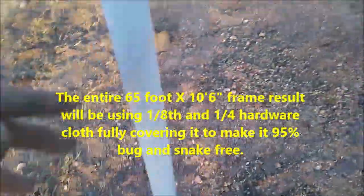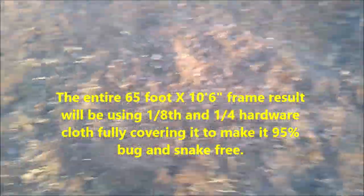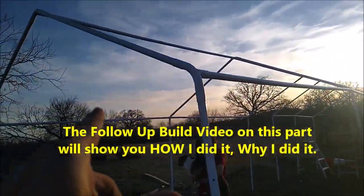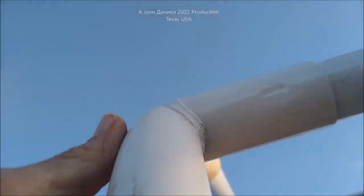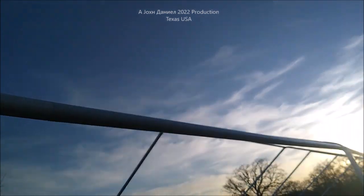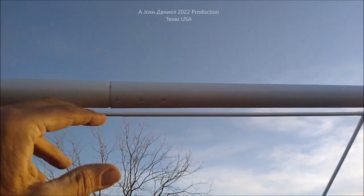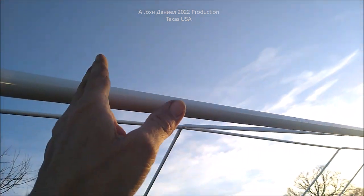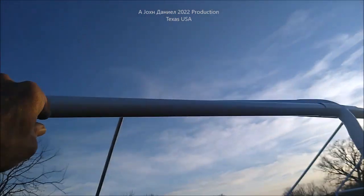We've got one of them set up just to show you how flimsy these really are — I'm sure you know if you've had these frames. Look at the gaps, look at the huge gaps and pretty much no-account welds. Not important, but it is strong enough if you shorten them. I recommend, if you're going to buy one of these Harbor Freight frames — it's the canopy 20-foot by 10-foot 6 — that you shorten them. They'll be a lot stronger. Buy two kits so you get two tarps, and cut these down to 58.5 inches.